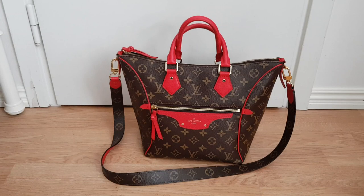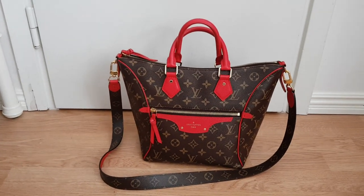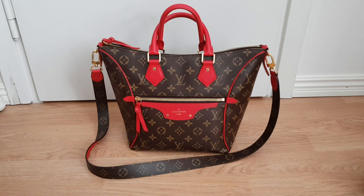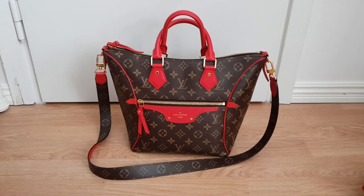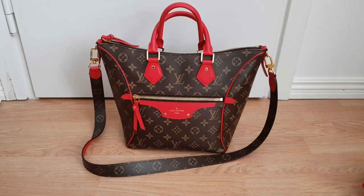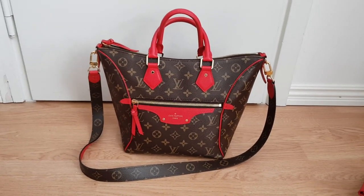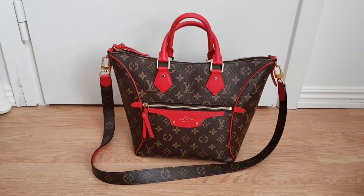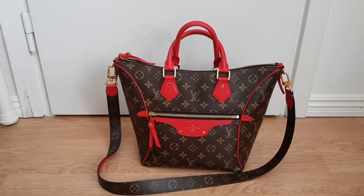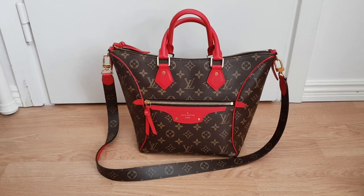This is a bag I really do recommend for everyone who wants a practical bag that isn't the Speedy, the Neverfull, or the Alma — something that is a little bit special but not something you feel will just last a season or two. This is a classical bag. When I want to dress down I tend to wear a lot of black, like a black jacket or black suit, and this just looks sophisticated and elegant. If I want color I could actually wear red or some other color, because it blends in beautifully. It's a bag that people will see — it is visible — but it's not something unsuitable for certain occasions. I think you could wear this pretty much to any outfit and it will blend in well.